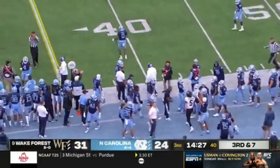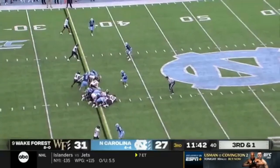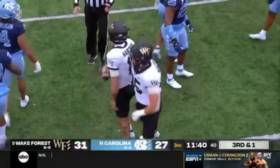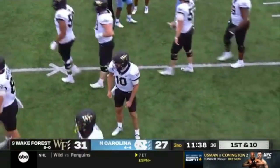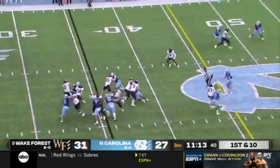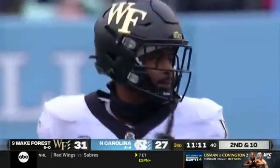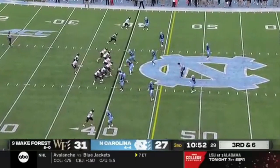Nice one-handed catch by Jaquari Roberson, but he's out of bounds. The Clemson game — they had a chance at the end. Could be a much better year. Hartman carries for a first down to the 36. They faked the run again and it's dropped by A.T. Perry — tried to run before he secured the catch. Hart popped the ball for a touchdown, including the game winner.